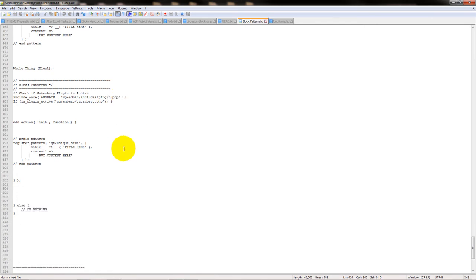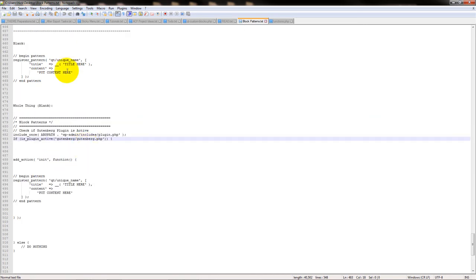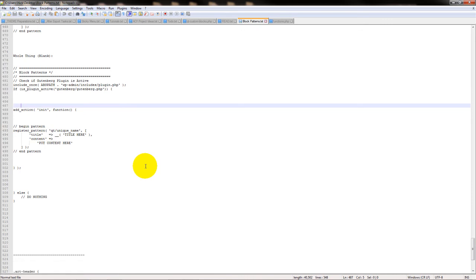So what I've done over here, I'm checking whether Gutenberg is active, and the patterns code is only going to work if Gutenberg is installed and activated. If you deactivate Gutenberg or uninstall it, then the register pattern code is not going to work. It's not going to even run.